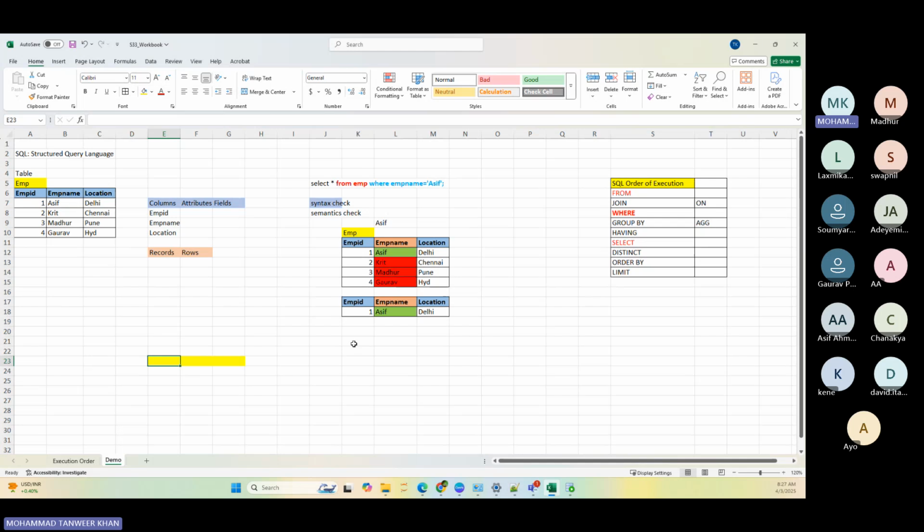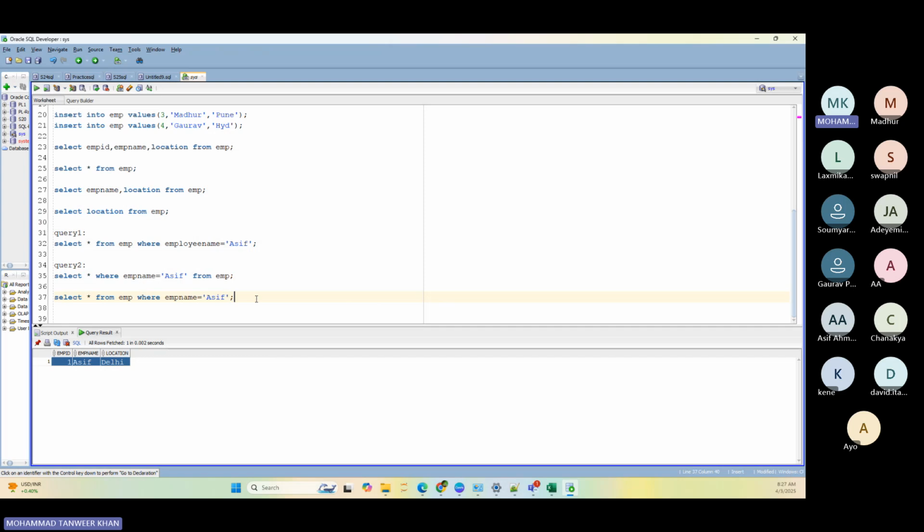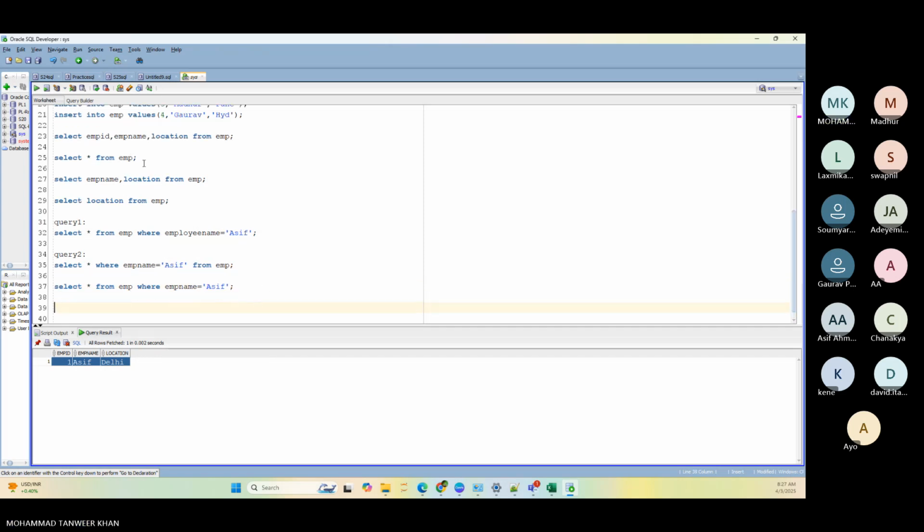Let's proceed further. Any questions so far, anyone? No questions. Now, suppose another scenario. From this employee table, my client is asking to fetch the data of those employees who are from Delhi.